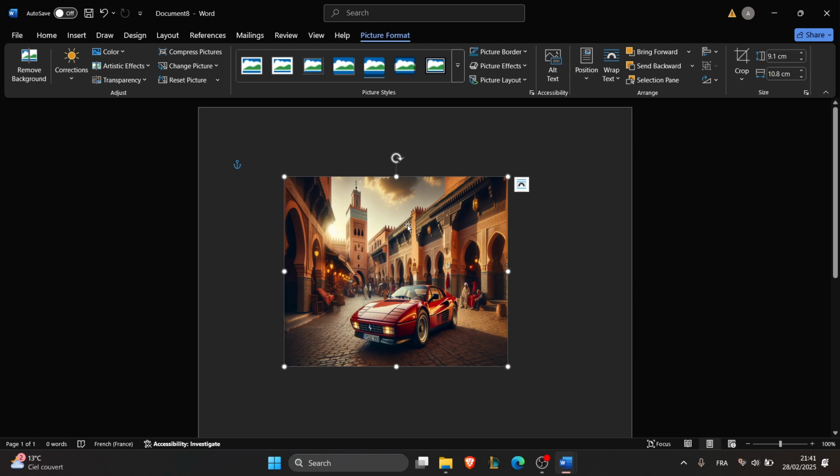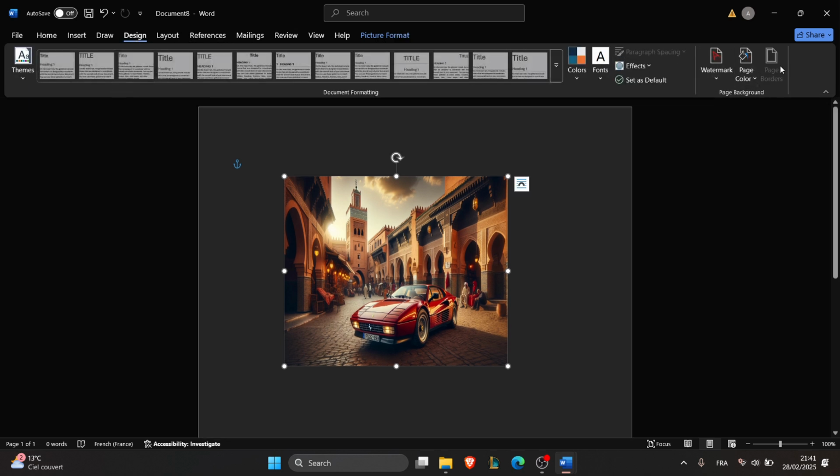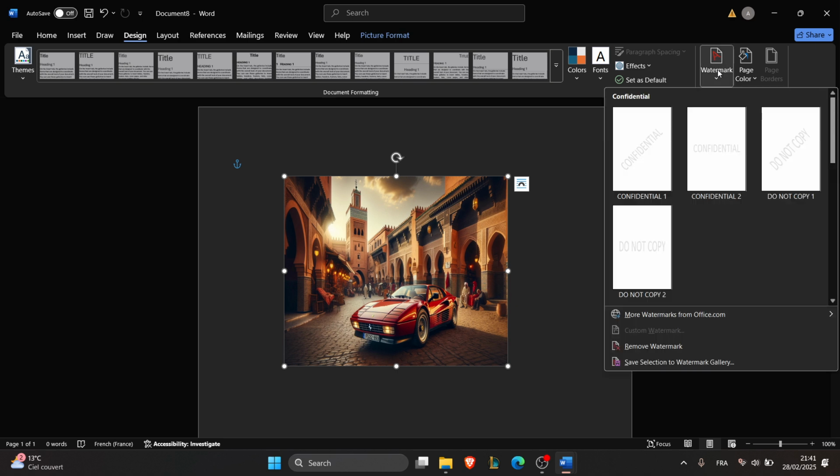As for the second way, use a watermark for background images. To do that, just go to Design, then go to Watermark, and select a custom watermark. You can choose Confidential, Do Not Copy, etc., or you can download custom watermarks from Office.